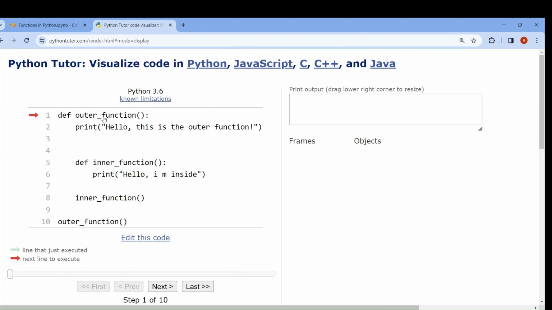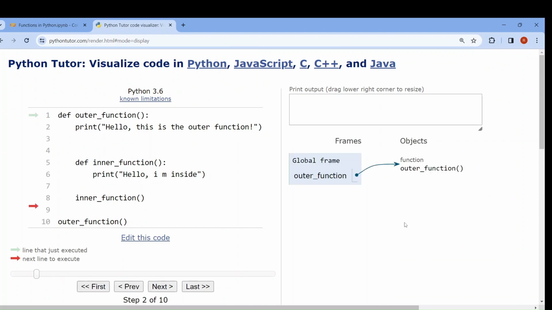Look how it runs. First, the outer function will be defined. Outer function is defined. But it will not be executed as it is not called. It will go to line number 10. Here the outer function is getting called, so it will go back to line number 1. Function is called, go to the next line. Hello, this is outer function, this is printed.